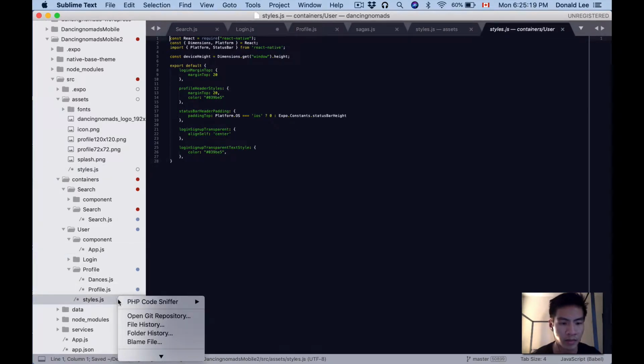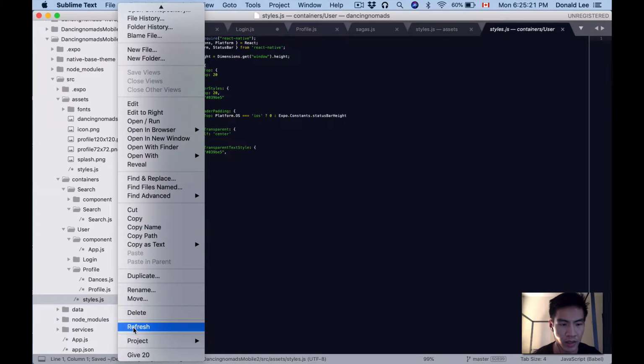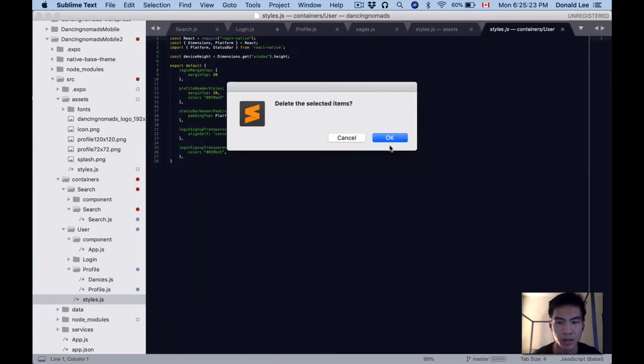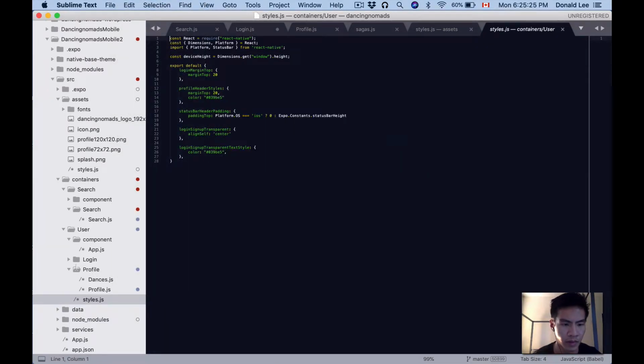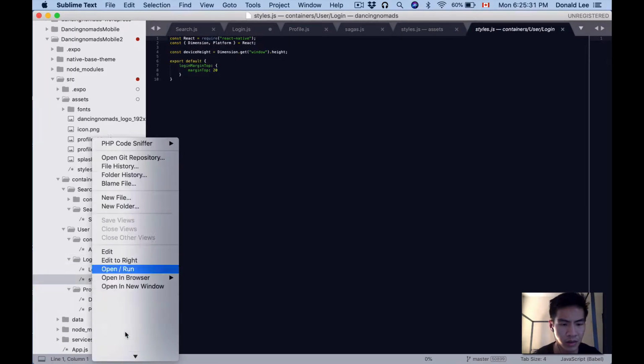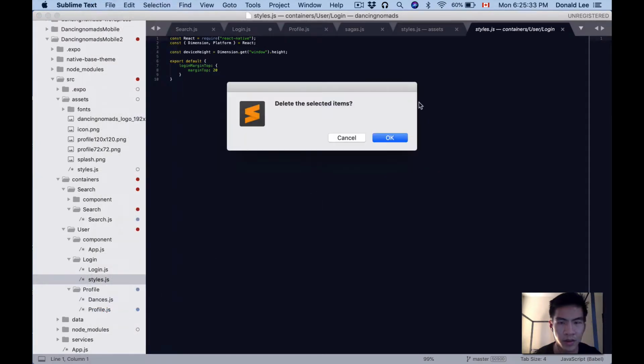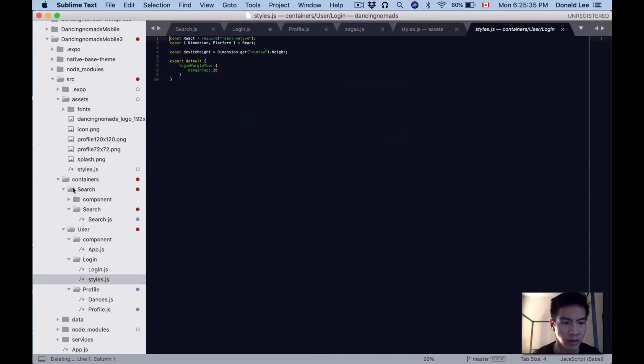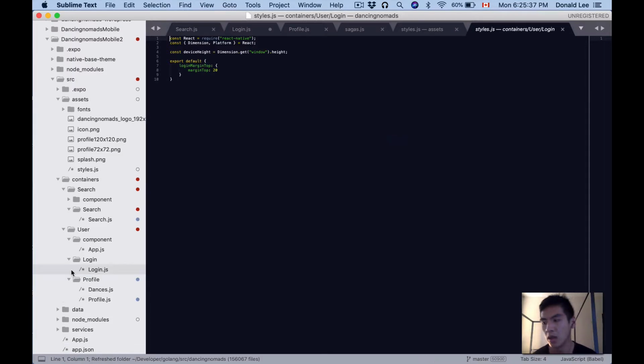And that would be that. Go back to your styles.js that you have in users. Let's just delete that because we don't need that anymore. And that's it. I think we have another style somewhere. Yeah, we don't need that either. Let's just get rid of that too, because everything is referencing that global styles folder within the assets now.